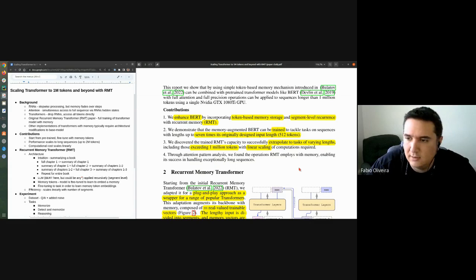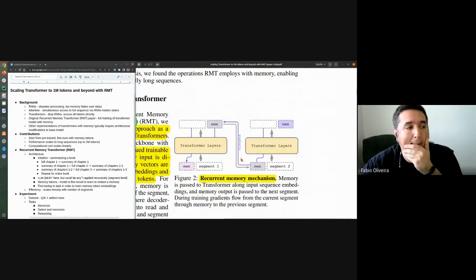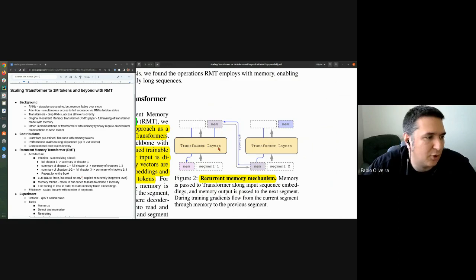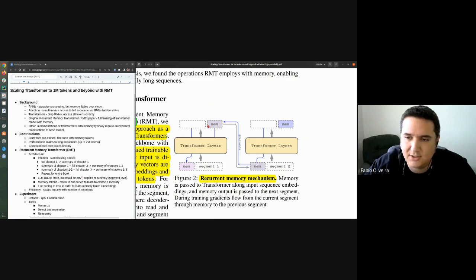So all right, let's talk a little bit about how they wrap the model here. So let me zoom in and get a closer look at what's happening here. All right. So yeah, basically this yellowish beige box here, this is the standard BERT model in this case, right? So what BERT is doing normally is just receiving a sequence of tokens, processing it, and delivering a set of embeddings for each token. BERT was trained to process a sequence of 512 tokens. So this is how BERT functions normally, right?